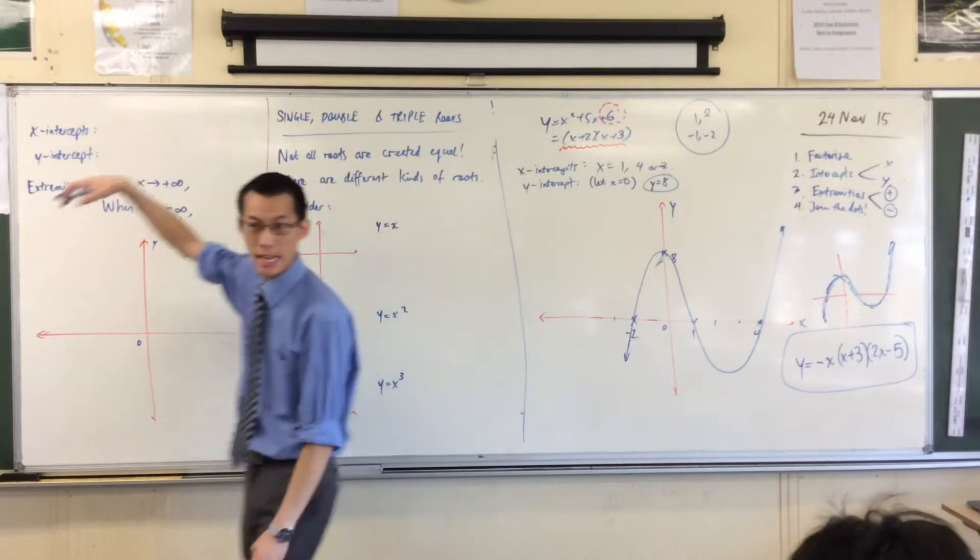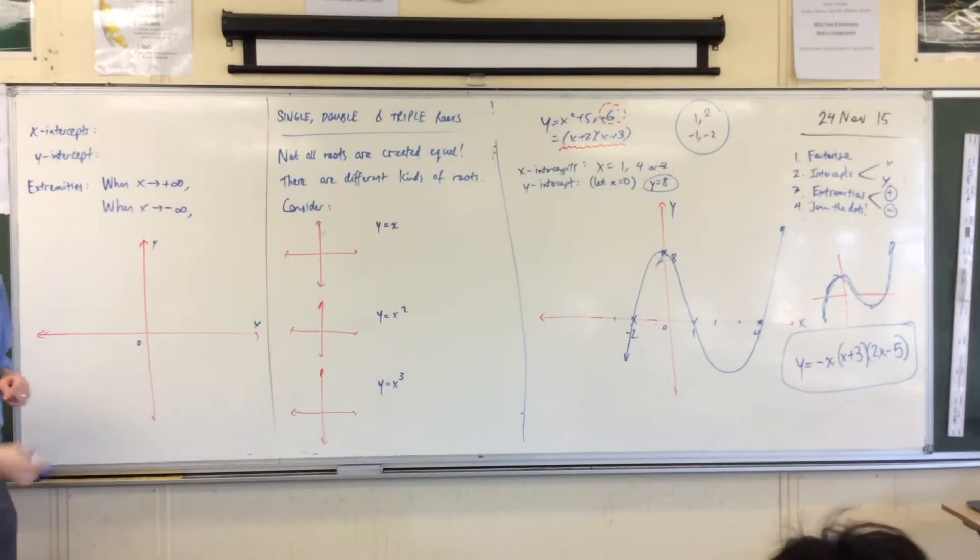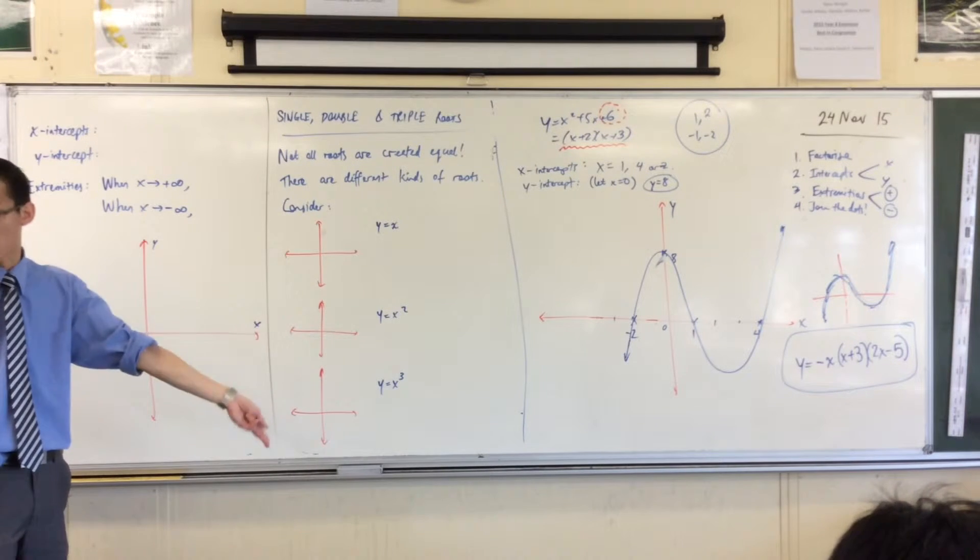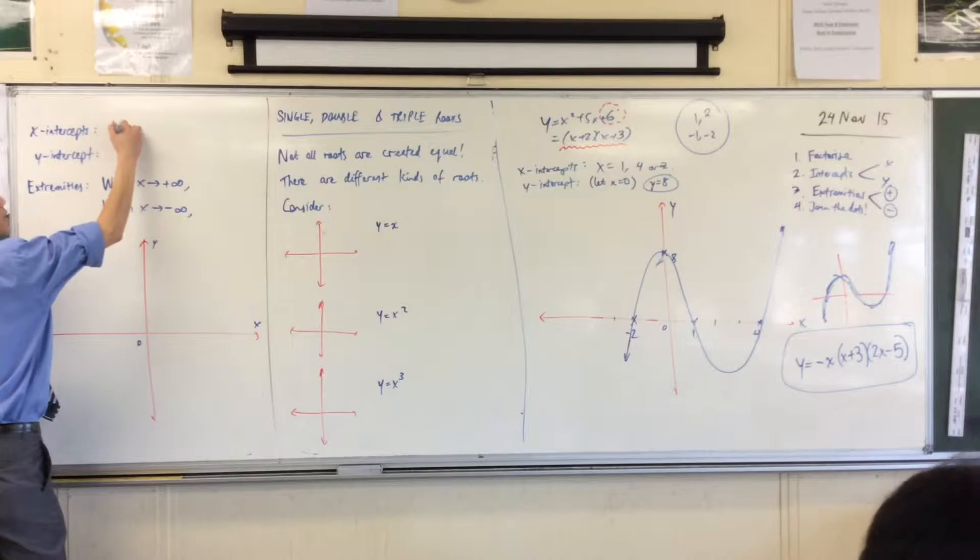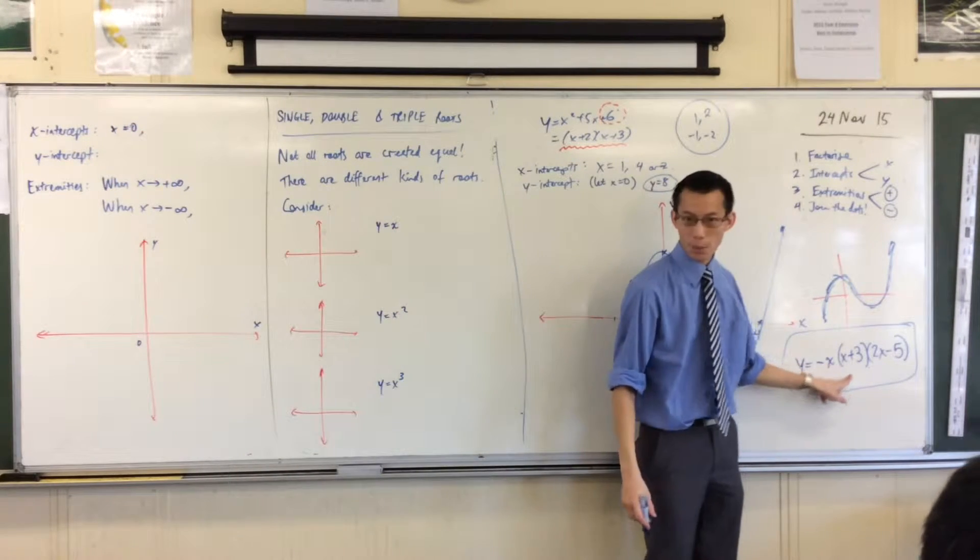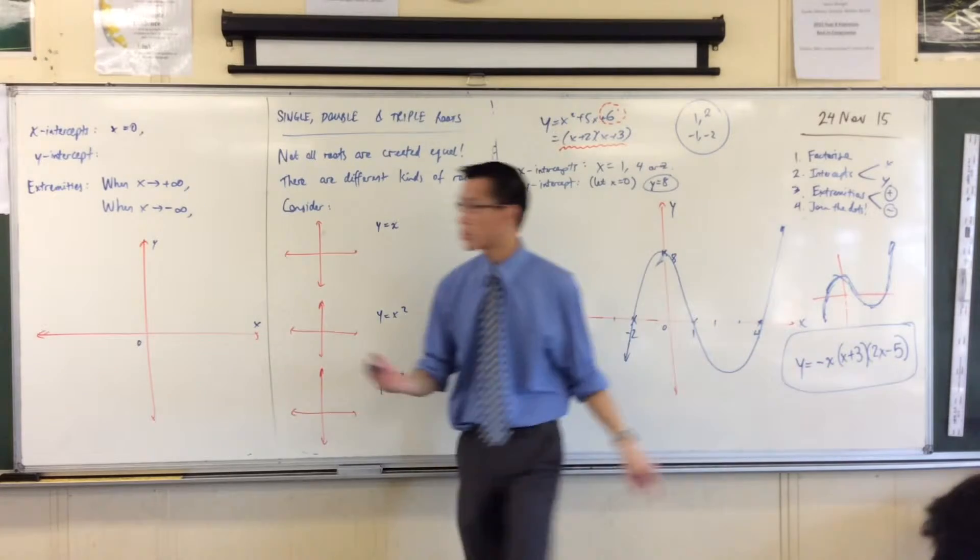The first thing I'm looking for are the intercepts. So when you have a look, the first one, like that x at the front, means that I can put in x equals 0. That'll be one of the x-intercepts. From this next one over here, I'm getting the opposite, x equals negative 3 will also be an intercept.